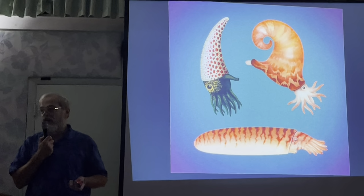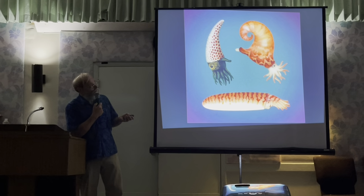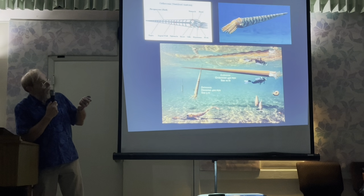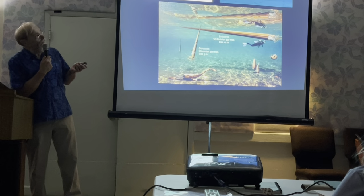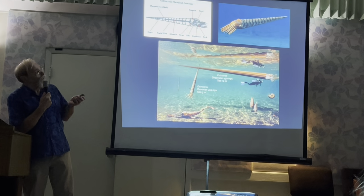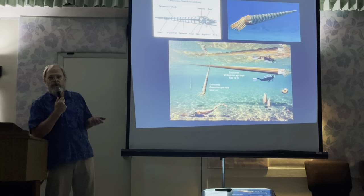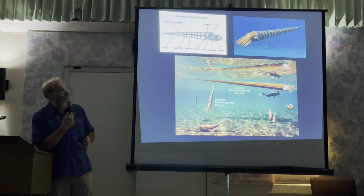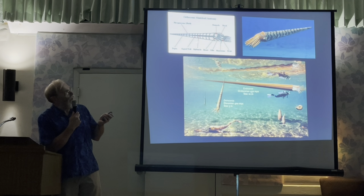These are some pictures somebody did, kind of artsy pictures of what some of the early cephalopods would have looked like way back in the Cambrian period when they first appeared, based on simple shells that they interpreted to be cephalopod shells. Not exciting necessarily. Then when you get into the Ordovician period, we're talking maybe almost 500 million years ago, more than twice as old as dinosaurs, you had these straight-shelled cephalopods, really common. These are nautiloid cephalopods. But there were actually several other groups of cephalopods that I'm not going to spend the time talking about. There's actinoceratids, there's endoceratids, a bunch of other things that are in different subclasses like nautiloids. They only lasted a short time. But nautiloid cephalopods started off straight-shelled, with the septa and a siphuncle going right down the middle.